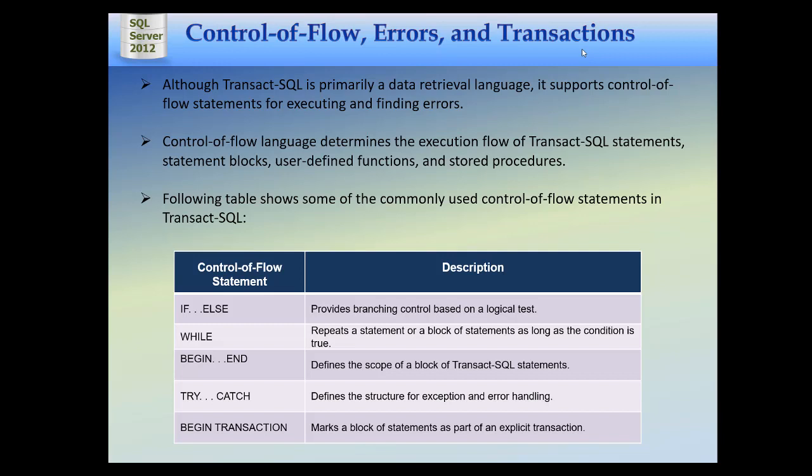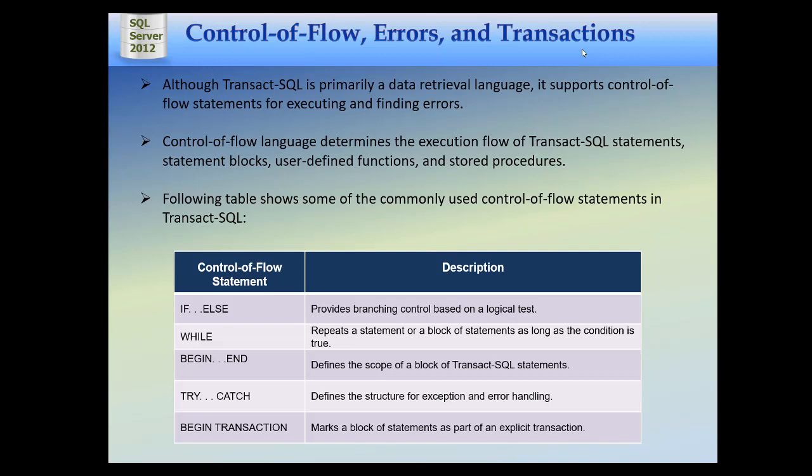So although T-SQL is primarily a data retrieval language, it supports control of flow statements for executing and finding errors. Control of flow language determines the execution flow of T-SQL statements, statement blocks, user-defined functions, and stored procedures. So the following table shows some of the commonly used control of flow statements in T-SQL.